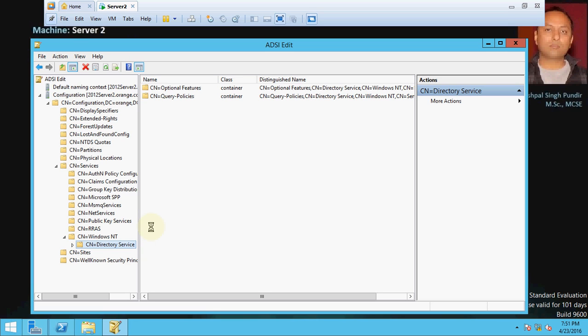One thing I would like to remind you: if your Tombstone Lifetime exceeds, then you will not be able to recover the deleted objects using Recycle Bin. In that case, you can recover only using authoritative restore.